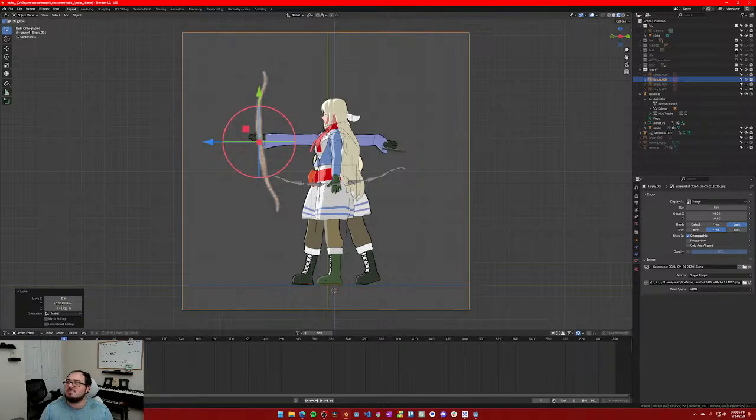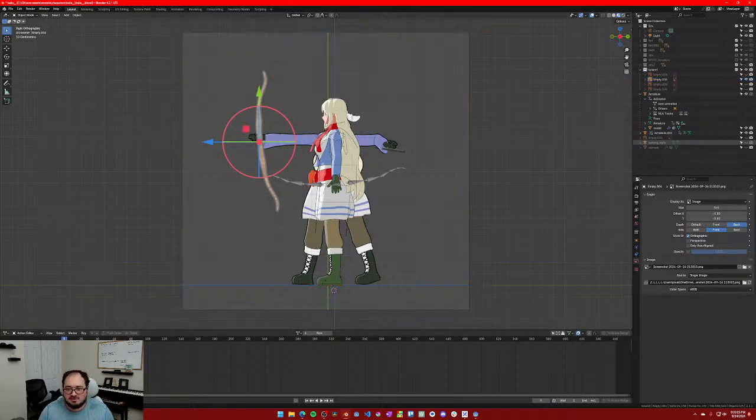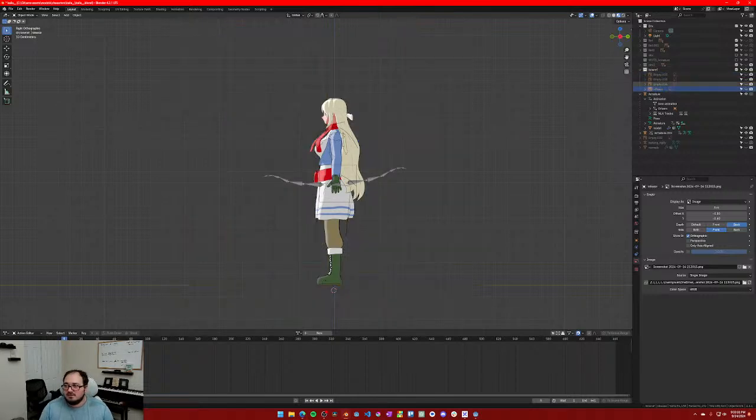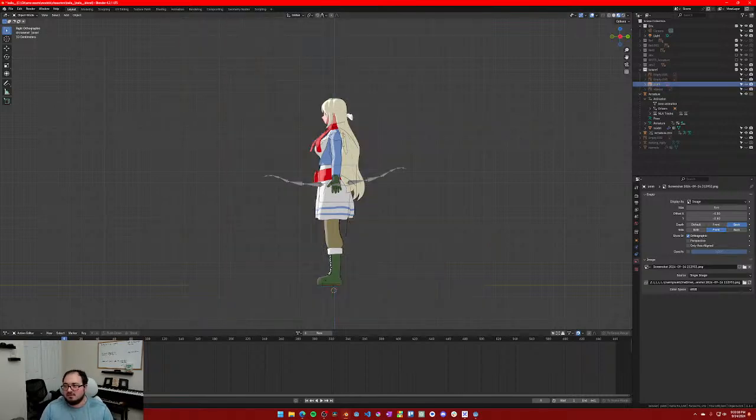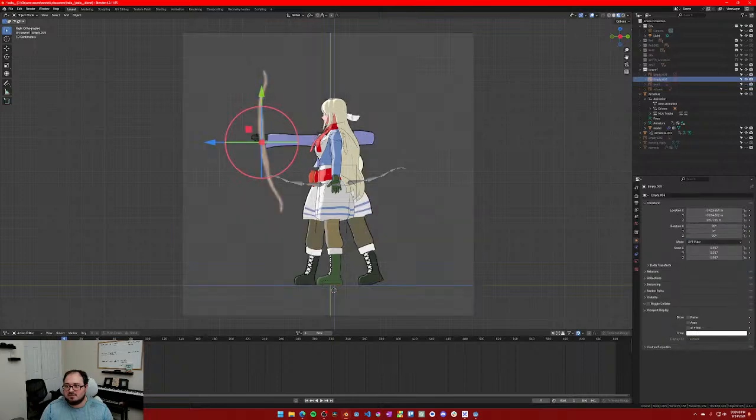Yeah, and this is all just a reference. Generally speaking, you would just find something a little bit better online, but this is just for the sake of demonstration here. Let me go ahead and organize these empties a little bit. This one is the release. This one I'll just call point. This one right here is the draw. And this one is the idle.